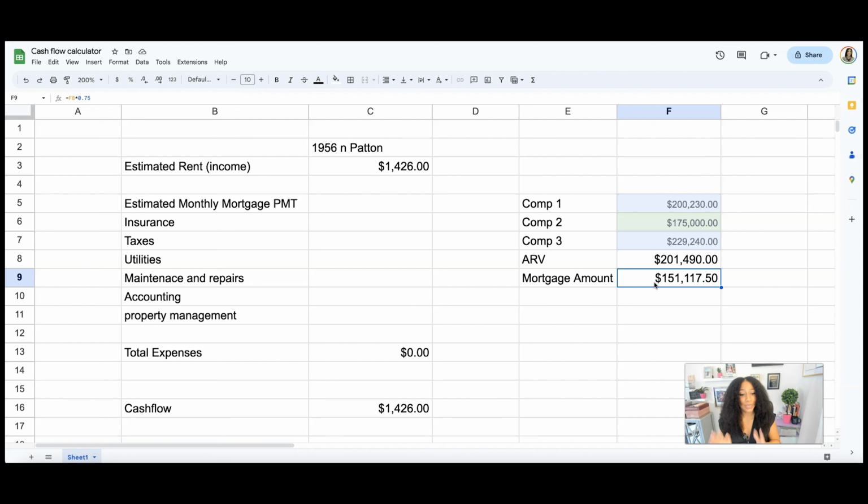The bank says, we're not messing with estimates. We're going to have an appraiser go through your property and figure out what's going on. And so the ARV is our guesstimate. When it comes time to do the dance with the bank, they're going to have an appraiser go through that property. And we're going to pretend we live in a perfect world where the appraiser says, you are spot on. It's worth $201,000. And so the bank says, cool, we're going to give you a mortgage for 151. All right, so let's copy this number down, 151, 117.